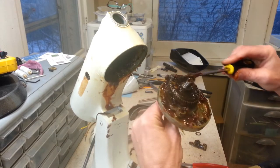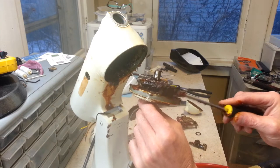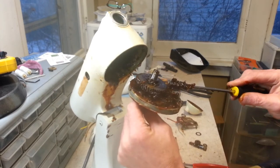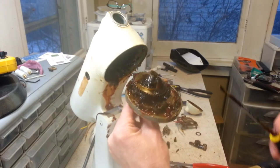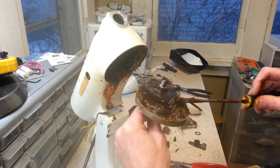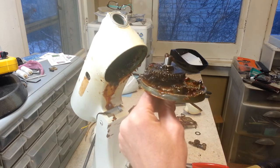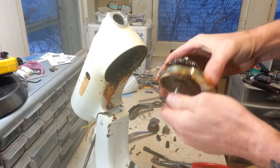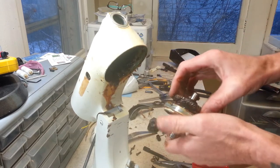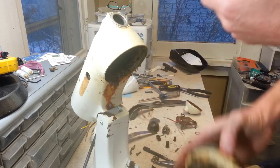That's just nasty stuff, and I always talk about that when I got to get into one of these KitchenAids, about how nasty this grease is. It's a little easier to handle, like I said, right now that it's heated up, but it's still pretty nasty. Right now I'm covered in grease, so we're going to go ahead and we're going to take this gear out. Well, let me get cleaned up here quick.